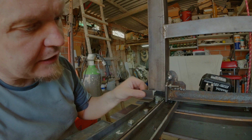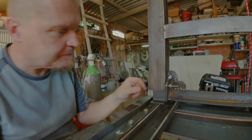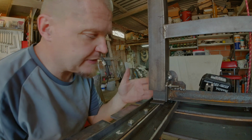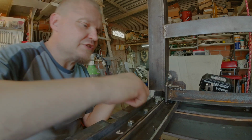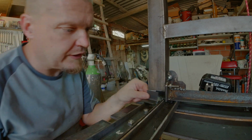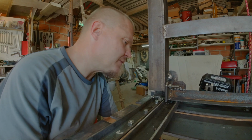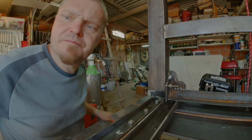So my plan is now that I'll make a bit of an angle iron that sits in here. I've checked with the pivoting mechanism that it should work alright, so I'm gonna basically bridge these two with that one there, and hopefully that will add a lot of strength to this one. But otherwise it's progressing quite nicely.